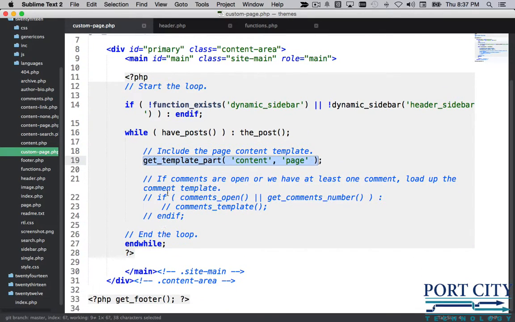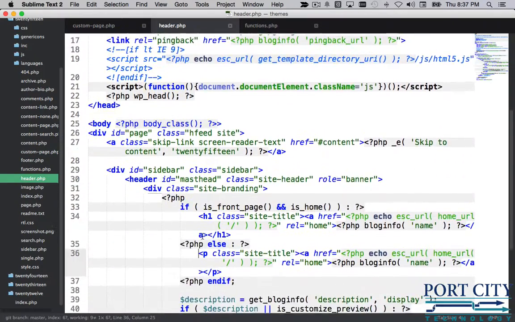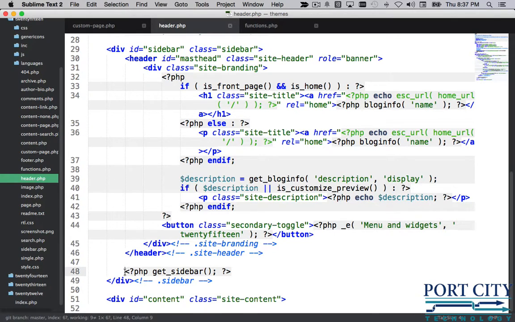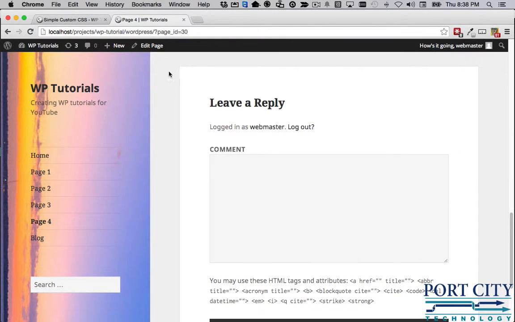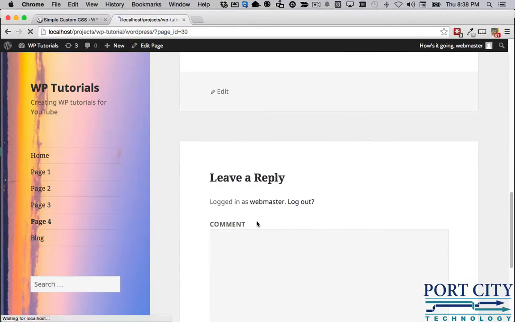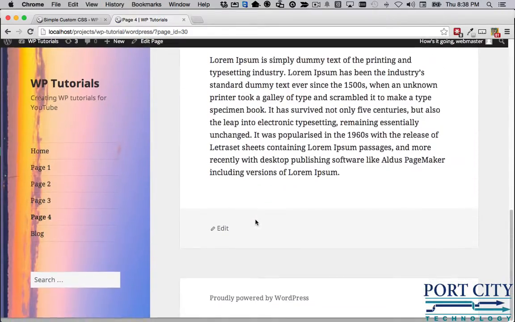Because the sidebar is actually loaded up right here in the header file. If you wanted to eliminate the sidebar, you could do two different headers, or you could do something to override that sidebar function inside your page. But most of the time the sidebar is integral to the site, so you're really only designing the space inside the page, which is this section here. So now if we refresh this, the comments should go away, which they do.